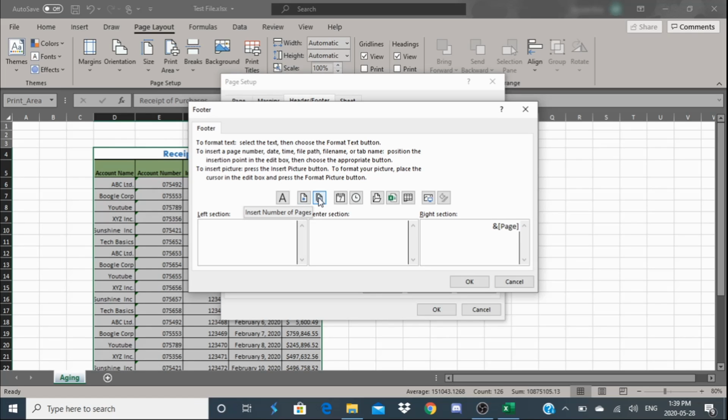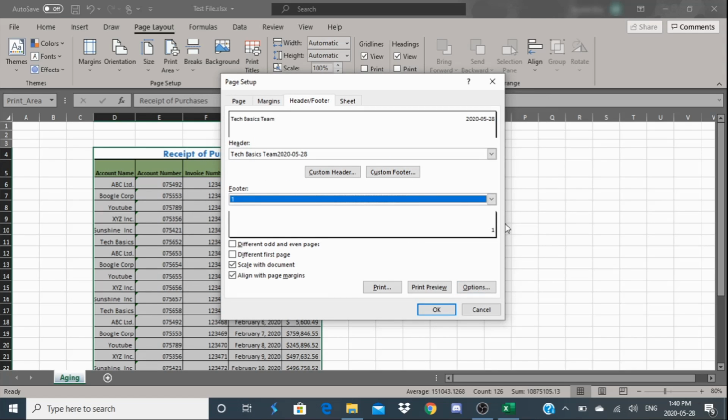The next option to page number is insert the number of pages. So sometimes we are working on a booklet that we want to create in an Excel worksheet, and we want to display the number of pages. For example, you might have seen in books it shows you page 1 of 2, page 2 of 2. So you can enter that maybe on the right side, depending on wherever you want that to display. And then we'll click OK. And this is how our page number will display in the footer when we finally decide to print the document.